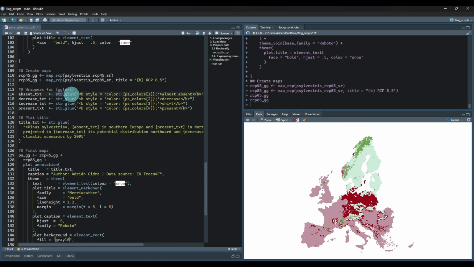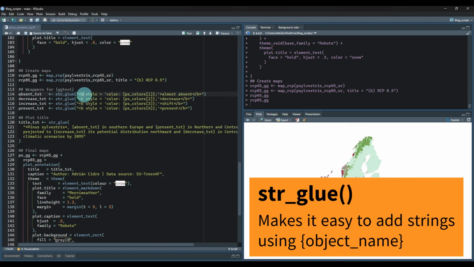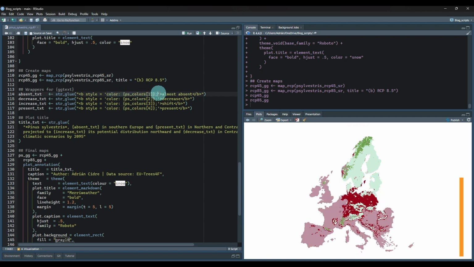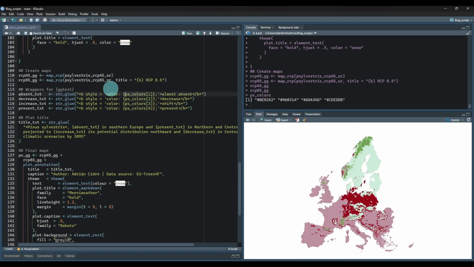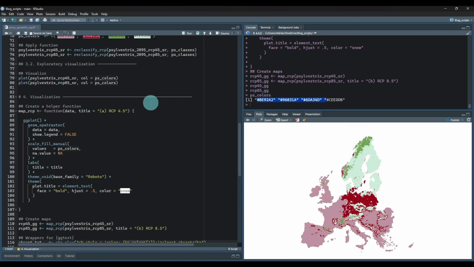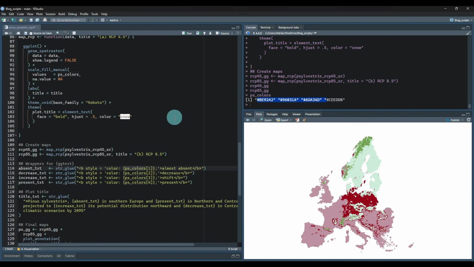And in ggtext, here I'm using the str_glue function from the stringr package, and I'm creating these HTML tags where I set the style and I select the color that comes from the ps_colors, which is the vector of colors that we defined before, which is this one here.